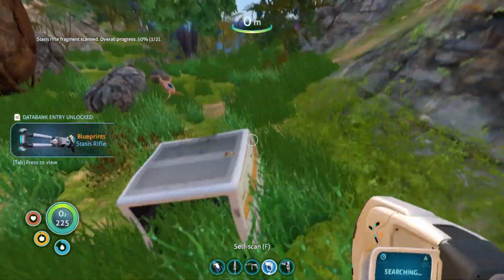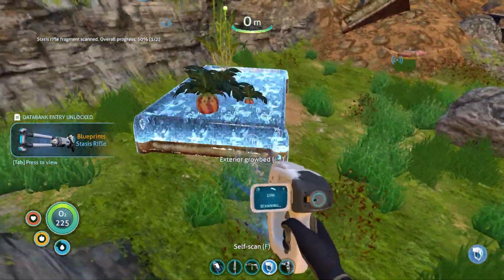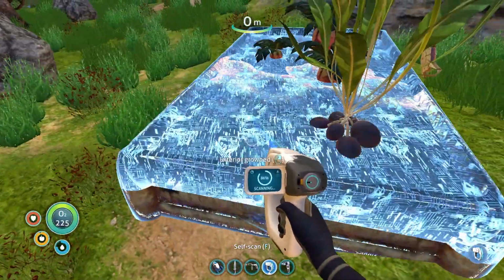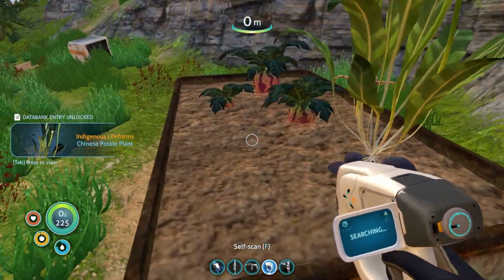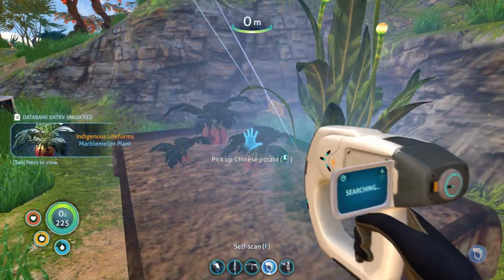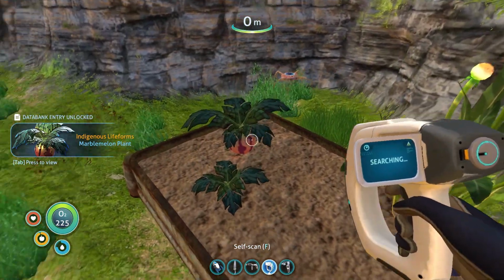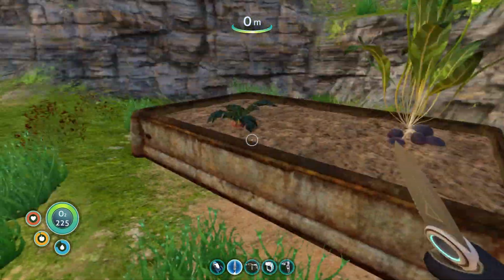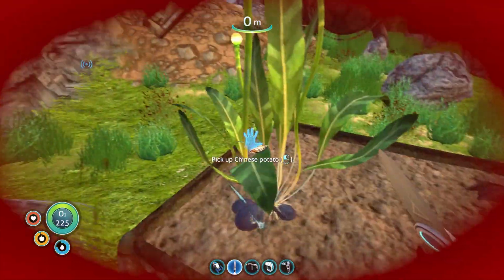That thing is coming for me. The crabs are coming for me. Yes, exterior grow bed. This is what I was looking for much earlier on. Yes. These are extremely useful. These exterior grow beds, you can use as a really useful way to grow gel sacks underwater, which is super useful.